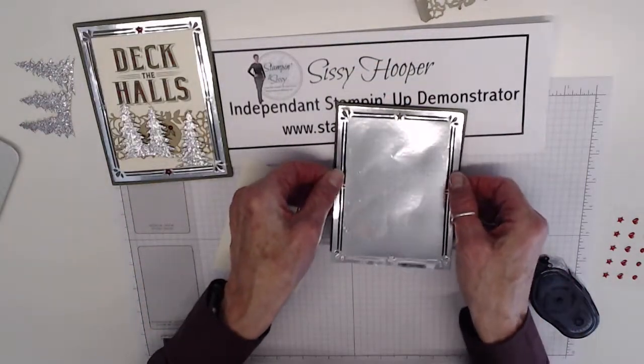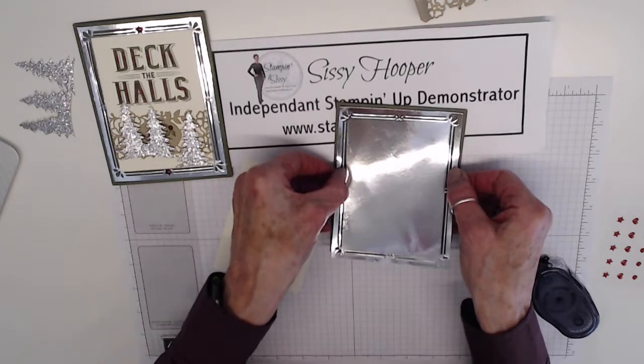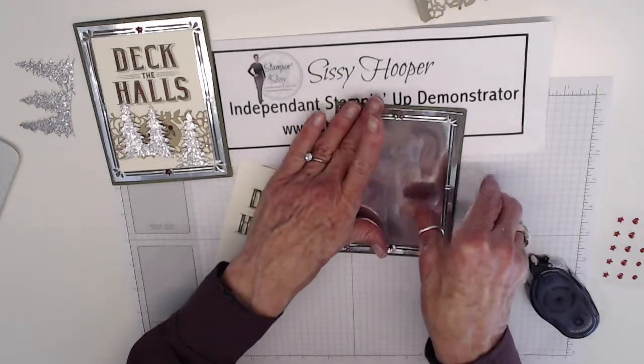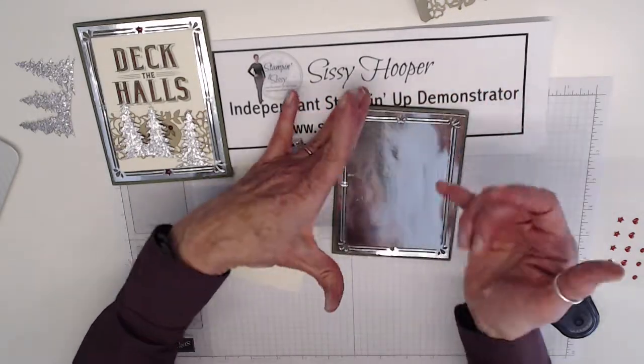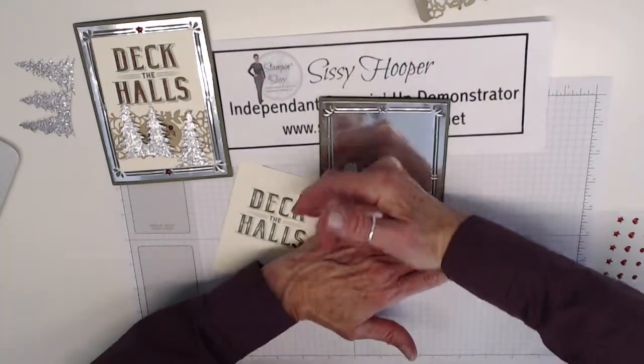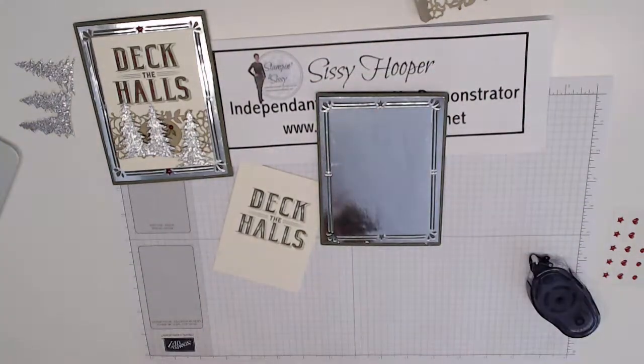Carefully, because once you put it down, it is down. So you want to do your best to get it all aligned right away. Okay.